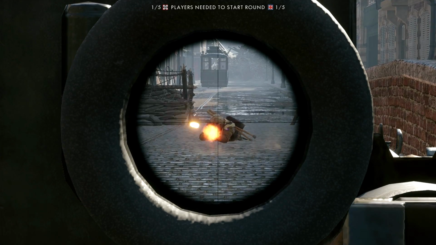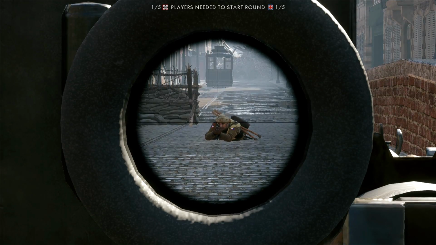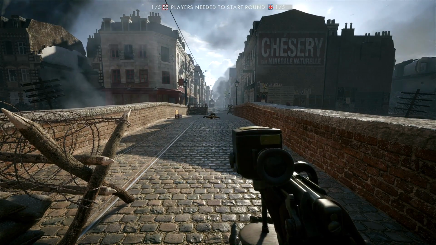Okay, so that's 12 in. Go ahead, stop. As you can see, there is no suppression from this close in. Suppression is not a close quarters mechanism. It's a long range mechanism. So let's showcase an LMG.